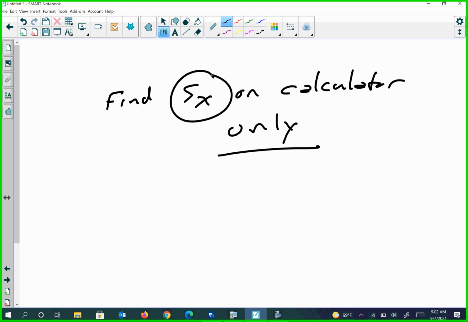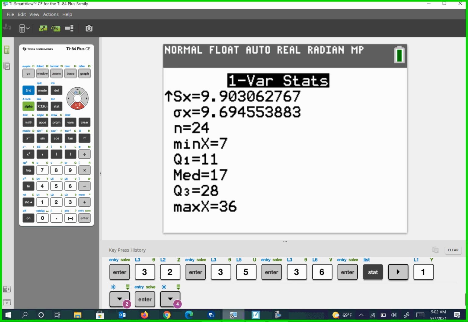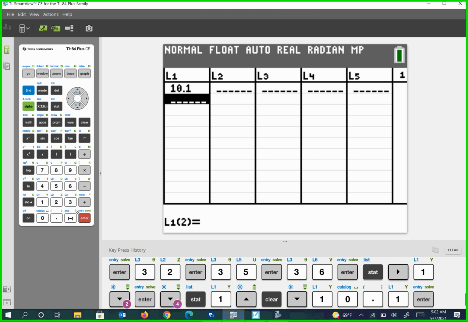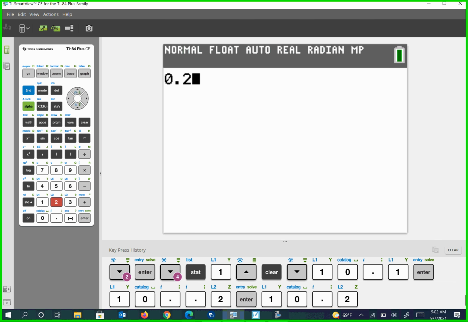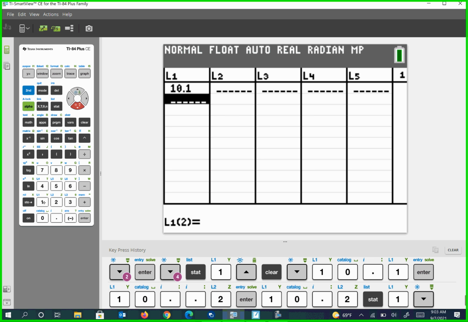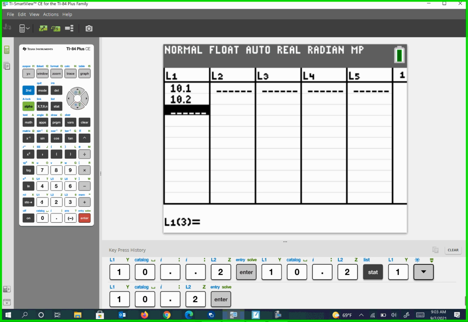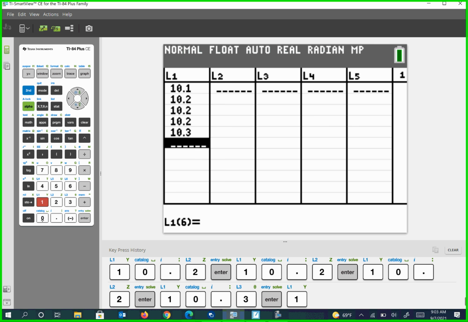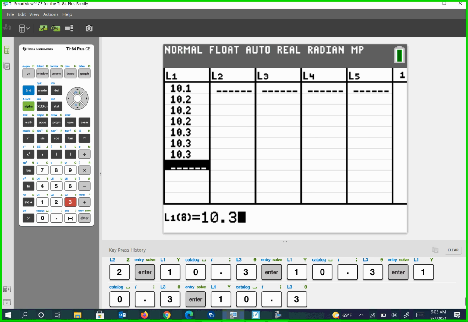Okay. Calculate the range, the IQR, and the standard deviation. So from that information, what I would do on the calculator is I would do it exactly like this. If I were to plug that information in, I'm going to go stat, edit, move it up, clear, down arrow, and I have 10.1, 10.2 3 times. Oh, crud, stat, edit, 10.1, 10.2 3 times, 10.3 4 times, 10.4 5 times.